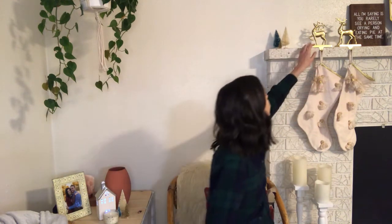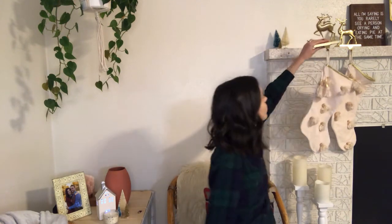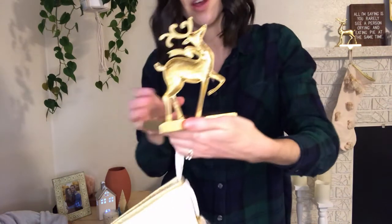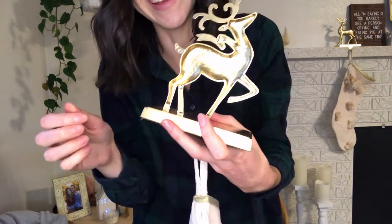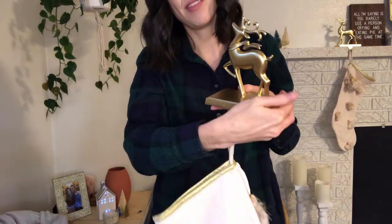So let me show you a more up close of these. I like that it looks a little bit more like actually gold instead of just a spray paint on. So this was the one that had the weird red scarf. I don't know why a deer has a scarf, but anyway, I feel like it looks really good. Honestly, if I didn't know any better, I would think that it came like this. It turned out so good. I did the back also, and I feel like the back looks even more like authentically gold. But anyway, I love these.